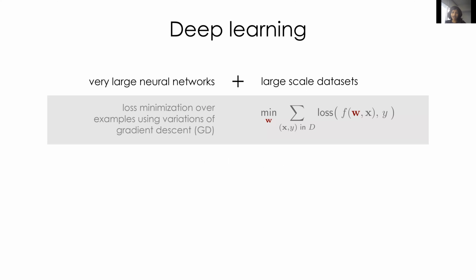So just to take a step back, if we look at most of the deep learning used in practice today, they are often very large neural networks trained on very large scale datasets. And a key component of most of these neural networks is some form of loss minimization over observed examples, using variations of algorithms like gradient descent. So this, as Misha set up, is a classical ML problem, just empirical risk minimization. You have a dataset of observed examples and you minimize the loss over the observed examples over some function class. And typically this function class is parameterized. Throughout this talk, I'll denote the parameters by W. If there are variations, I'll mention them.